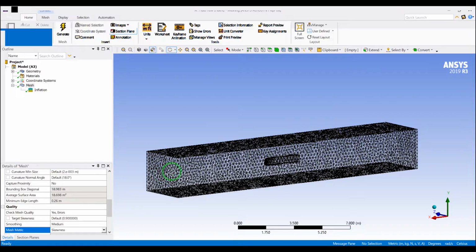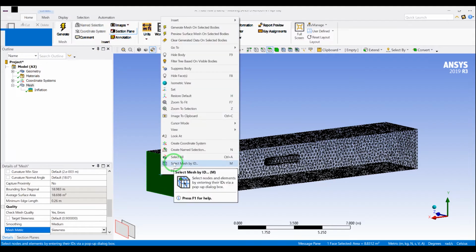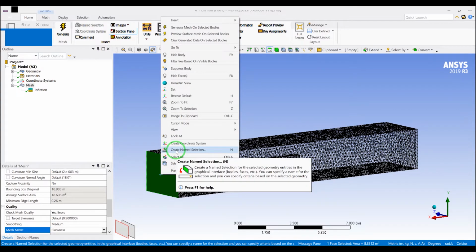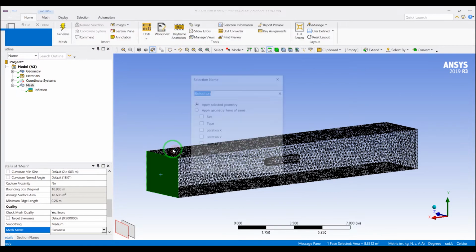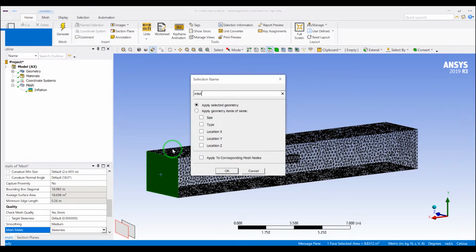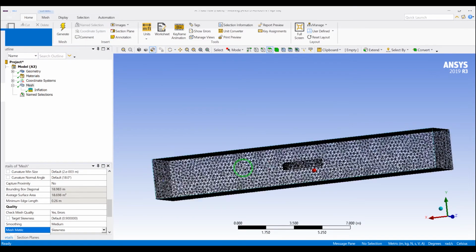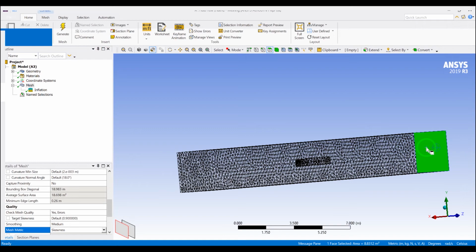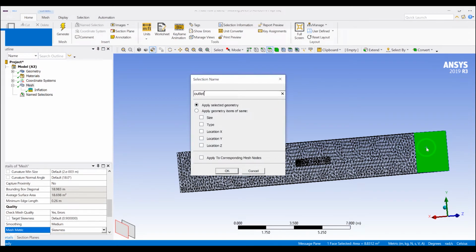So front side of the truck is the inlet, so I will define this one as name selection. The shortcut is N, so inlet, and I will define this side as outlet. Press N, outlet.